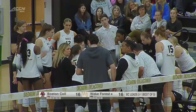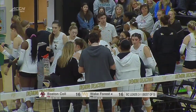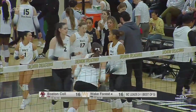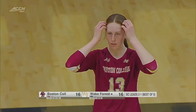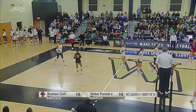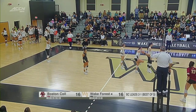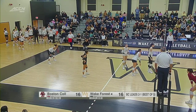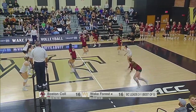So they have a pretty good spread, whereas you look at Boston College, there's two players the ball is going to get tossed to. 32 of those attempts have gone to Ross, 27 to Jensen, and then it's a huge dip. 9 for Roach, 9 for Crabtree, 7 for Haggerty, and then just straggling balls. So I think the biggest thing is Boston College is going to need to bring in a little bit more diversity in those sets, especially right now in rotation 3. It's going to be a tough run. There's a lot of traffic jams that can happen here.